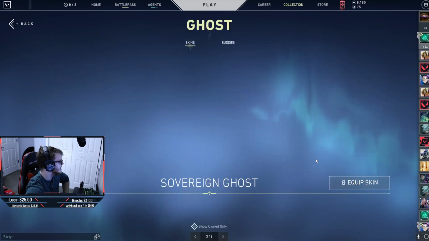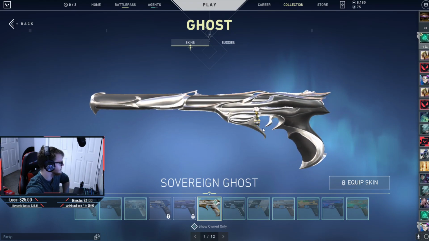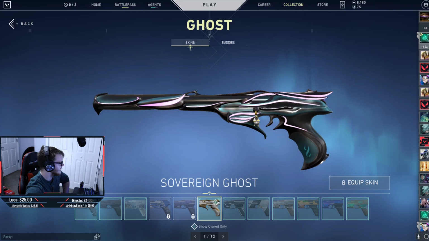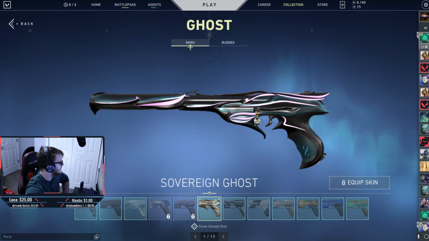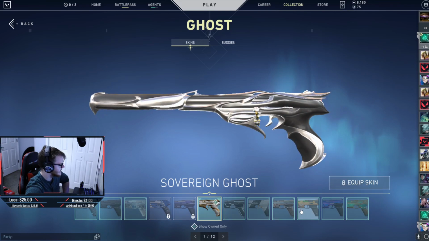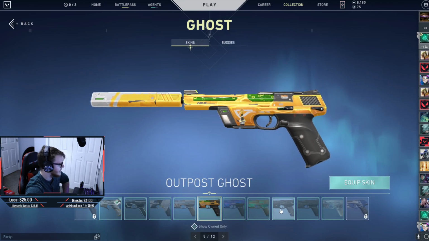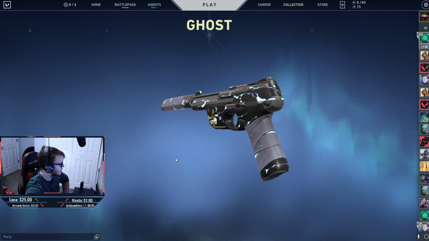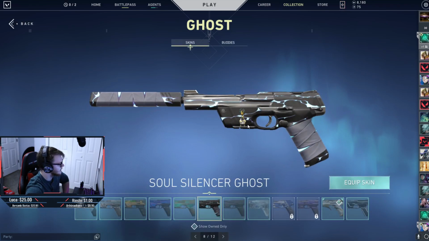Going on to the Ghost, Sovereign, I think we all know that. Sovereign is by far the best Ghost skin. I actually like the black better, but I just kind of use the white because I don't want to spend another 15 Radianite when I already have the other two. And then probably as a secondary, I think that the Outpost is actually really nice. Both the Outpost and the Soul Silencer are really good skins. Soul Silencer is really nice, kind of like that shorty Wonderkind where you can get it for free through the agents.